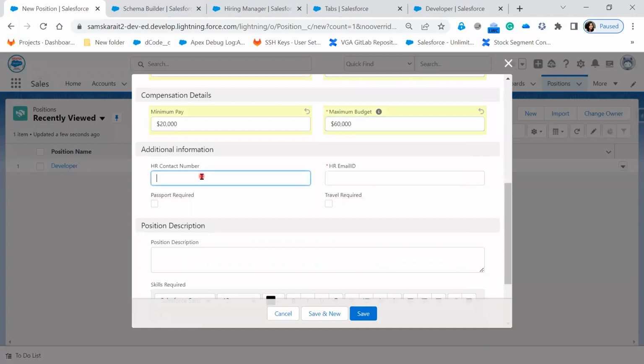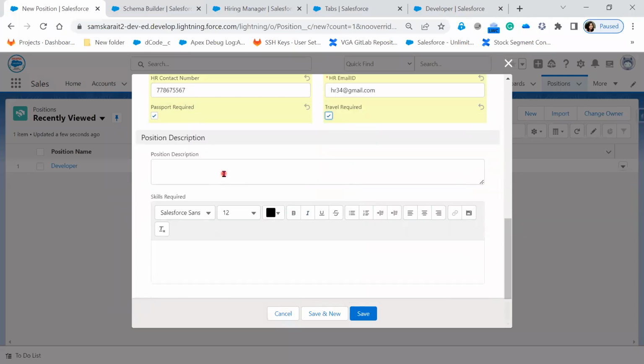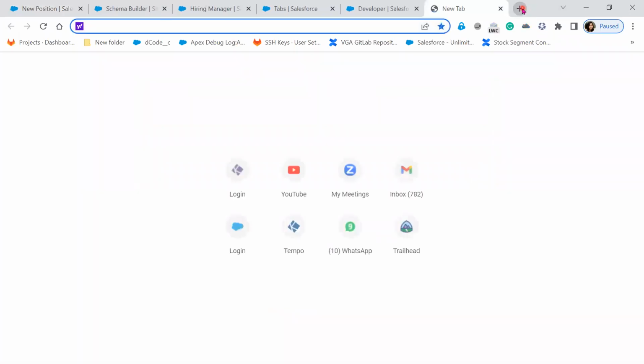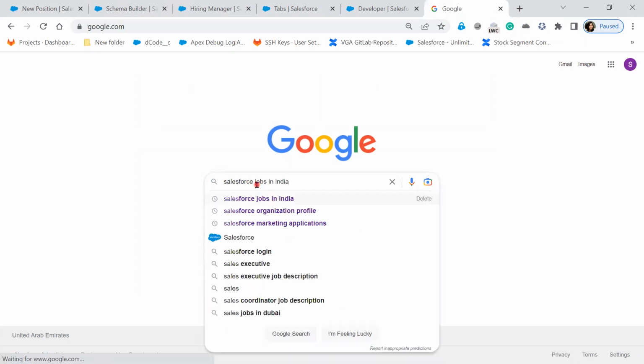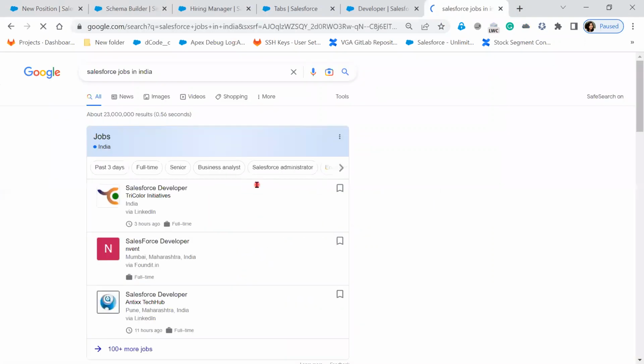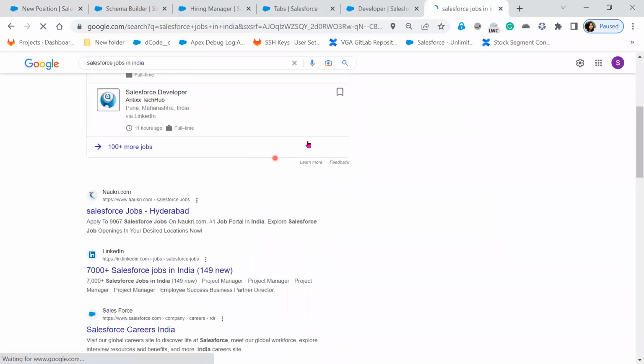HR contact number, I'll give some number. And email ID, hr@gmail.com. Okay, so passport required, travel required, and the position description. Let me open some positions. Let me open the Salesforce jobs in India.